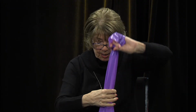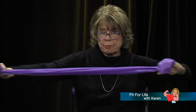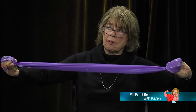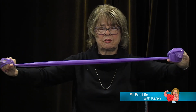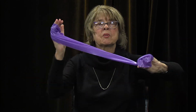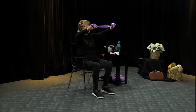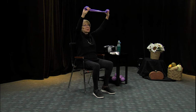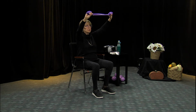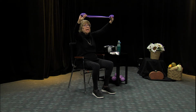So I'm going to wrap the band on one side. Now, I have an extra long band for some reason. They're usually about a yard long. So I'm going to wrap one side again. I don't know, it still feels kind of easy. And then I'm going to wrap the other side. You might want to wrap just one side twice, all right? And you're going to lift those arms up. Put those feet down nice and flat. Pull the shoulders down. Pull that chin in a little bit, and we'll go out. One, just pulling out to the side, and two.